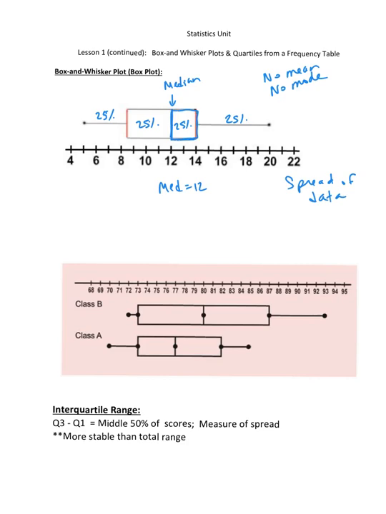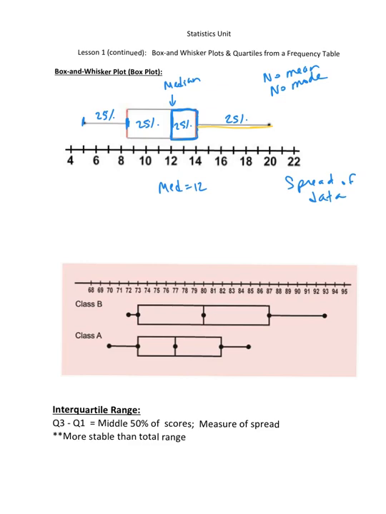So when a box is very small, like you see here, that just means that, if this represented, say, 100 people, 25 people scored between, I'm going to call it a score, 5 and 8.5. 25 people scored between 8.5 and 12. 25 people scored between 12 and 14, and 25 people scored between 14 and 20. So the fact that this box is very small just means that those 25 people all had scores that were really close together. The spread was low between 12 and 14, whereas in the upper section here, it's spread out.